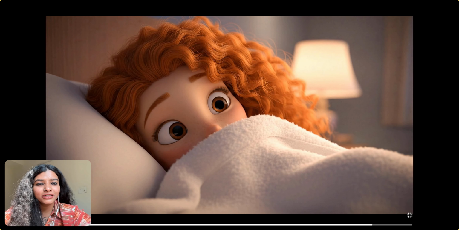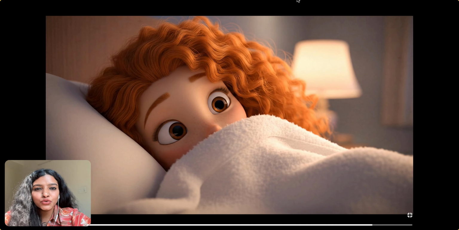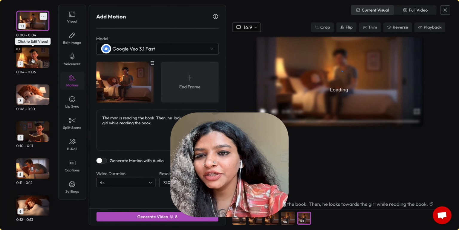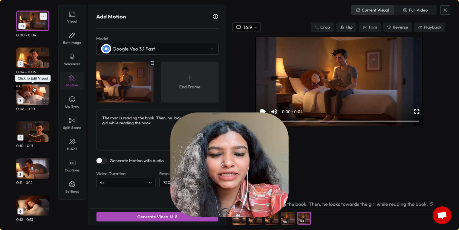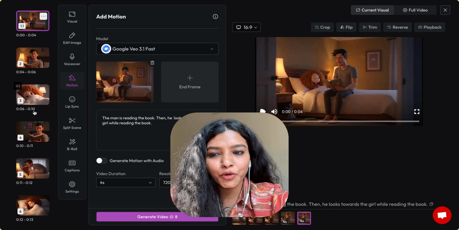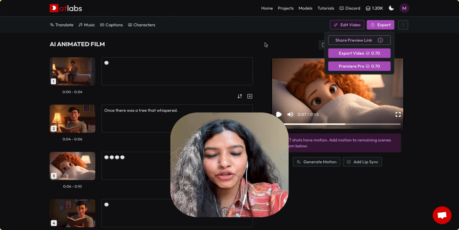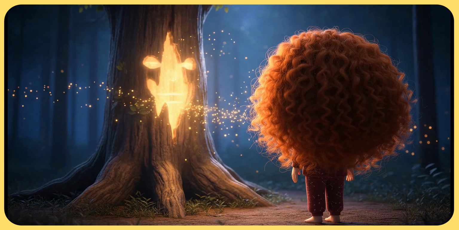It looks so realistic, and it's just very expressive. And this is exactly how you can use Atlabs to create these stories. So in the same way, you can add basic motions and lip sync to your entire storyboard and just click on export for your final output. It is this easy.